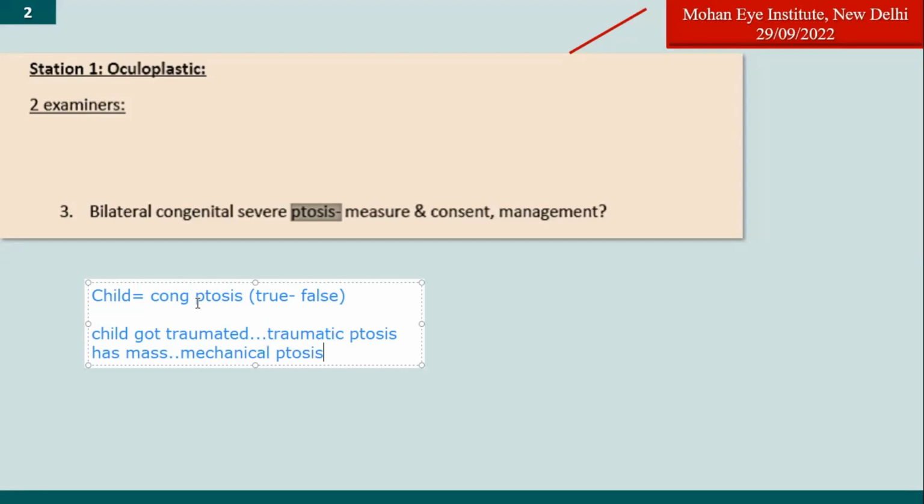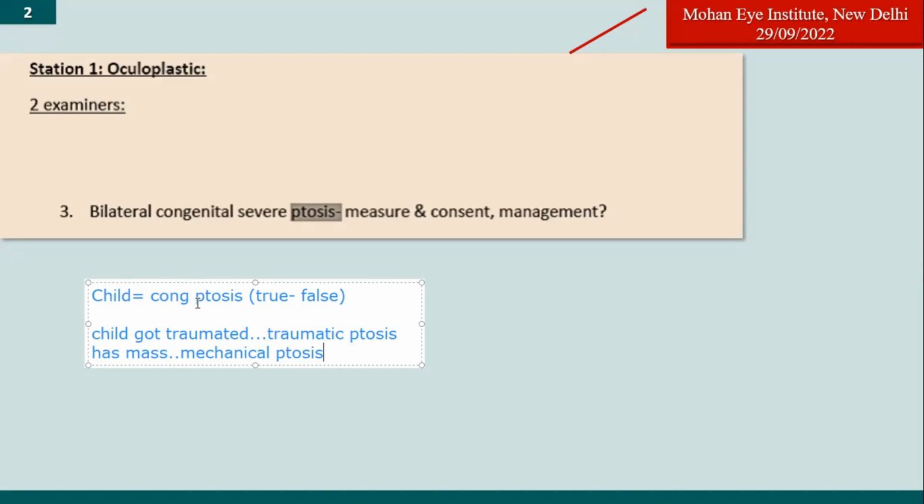Regardless of the age of the patient, you have to mention to the examiner, I need to ask about the onset, the age of onset, because it may be congenital. Even if you are confronted with an adult patient with ptosis, or an old patient with ptosis, you have to ask in the history about the age of onset. For example, one of my cousins has a congenital ptosis, but it doesn't bother him, so he didn't seek medical advice, and now he is getting old and an involutional component is added. So still we have the diagnosis of congenital ptosis, because congenital ptosis doesn't affect life expectancy.